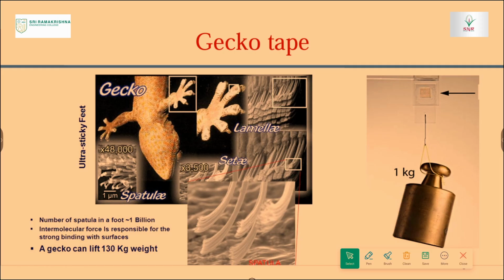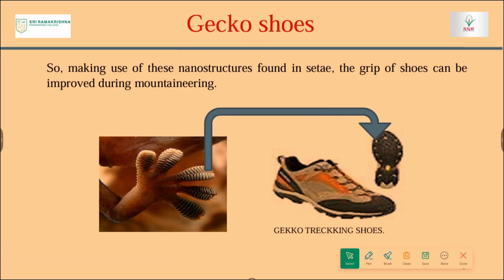See the example over here. One gecko tape can be adhered and used for lifting 1 kg here itself. Very advantageous. Making use of these nanostructures found in setae, the grip of shoes can be improved for mountaineering. The people who do mountaineering are called mountaineers. So with this application on shoes we can climb the mountain.